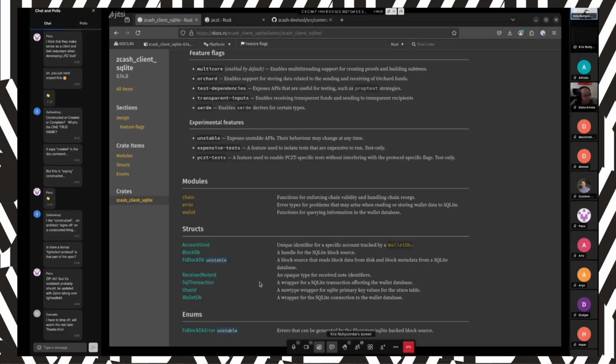The reason we consider those SQL views to be a part of the Zcash Client SQLite public API is that it doesn't make sense for us to attempt to implement a full query language with all of the expressiveness of SQL in a Rust API and expect all of the implementers of Zcash Client Backend to then implement interpreters from that Rust API query language to SQL, or to implement a SQL interpreter atop whatever their data store is.